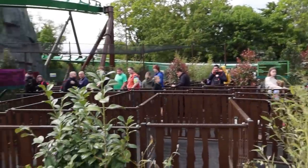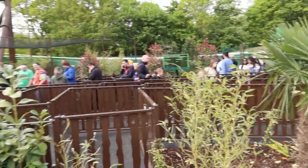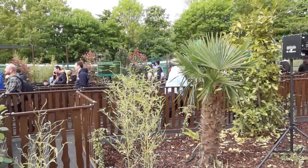But as you can see, it's a pretty much straight line. It's not all in this cattle pen yet. I'd say, as a guess, that's probably about a 15, 20 minute wait with the virtual queue just there. So that isn't too bad, really. When you are running a virtual queue, you don't want to end up waiting in all of this. It needs to be split up throughout the day. Yeah, I think there's a maximum amount of time that it can be.